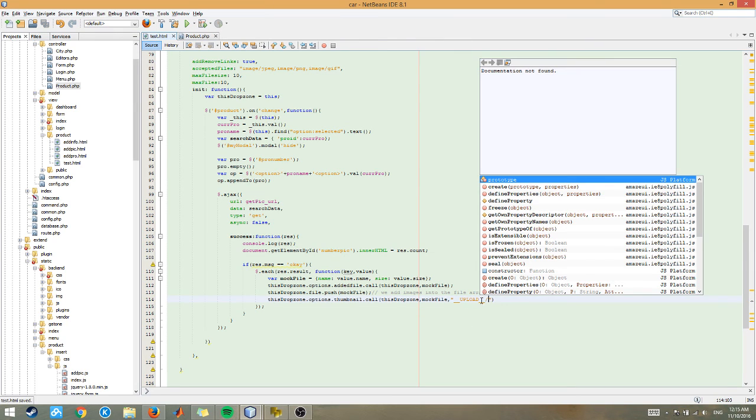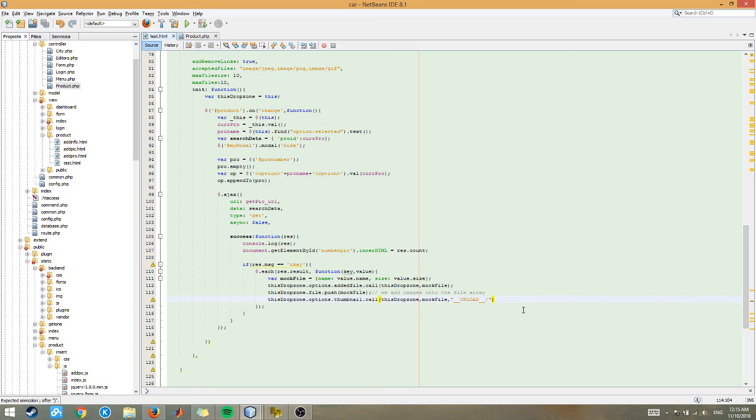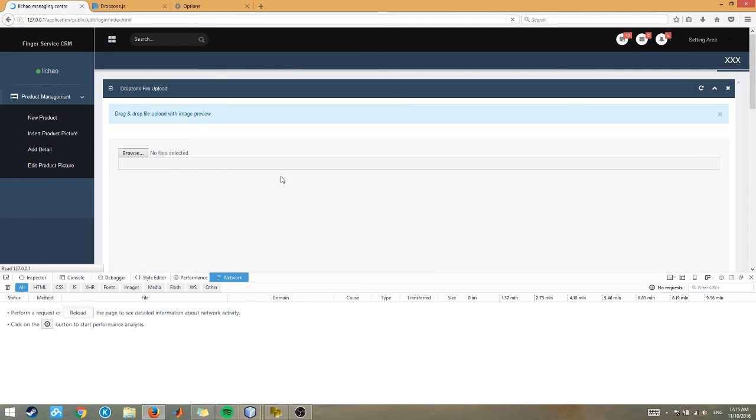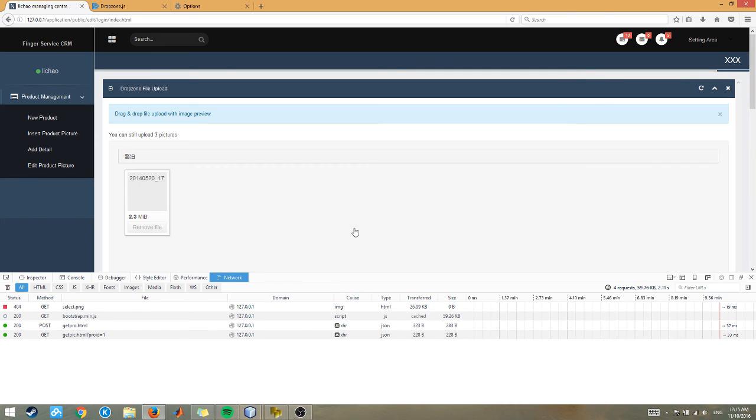Right, that's the directory of where the file is. So value and value. Let's look at the difference. Select the file. Right.